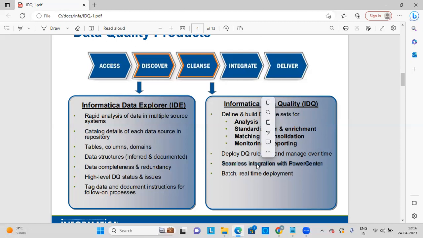There are some rich points in quality. There are some rich points in Power Center. There are some rich points in MDM. So we need to make use of the richness of each of those tools and start building a good solution. That is why in this particular bullet point, the main focus is that Power Center has some rich features, especially the monitoring part, the high availability part, and some more integration things, right? Which we can't do by using quality. So that part we can just integrate and start availing the rich features we have within the Power Center, right?